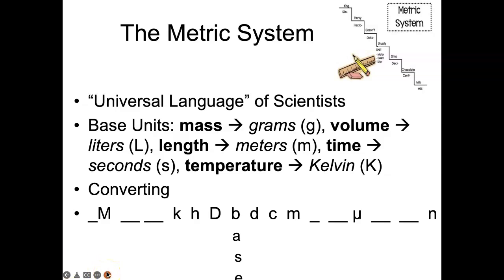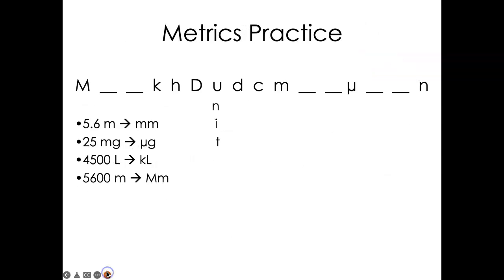You do need to be able to convert units of measure without changing your measurement, keeping that accurate, precise measurement, and making sure that you have the correct number of significant figures. If we do some practice, this would be a great time for you to stop the video, or maybe watch the first example and then try on your own. The way that I typically do this is I look at what I'm going to start with. In this first one, I'm starting with 5.6 meters, so that's going to be right here at my base unit. And I want to go to millimeters.